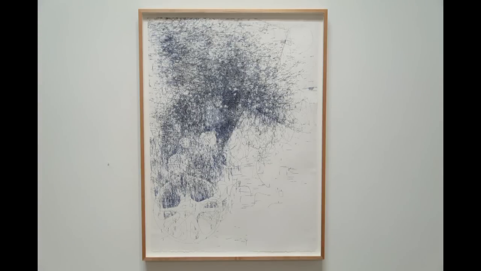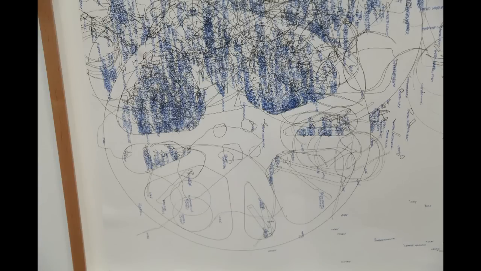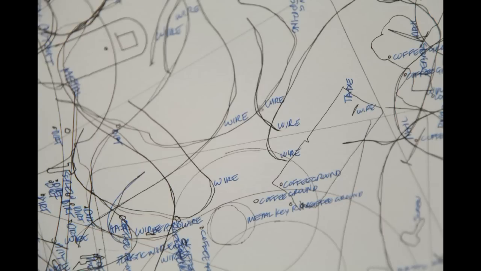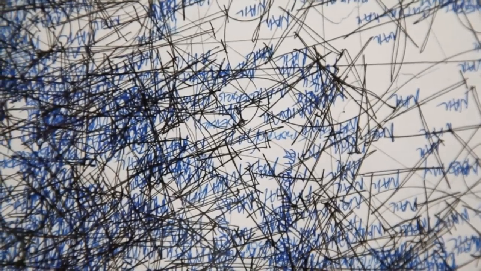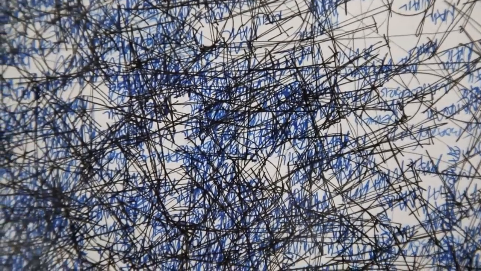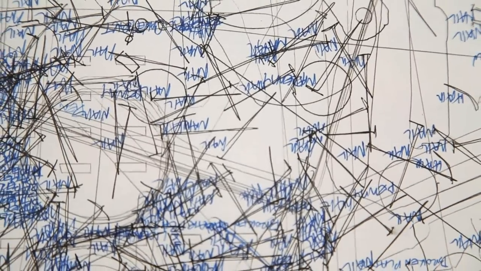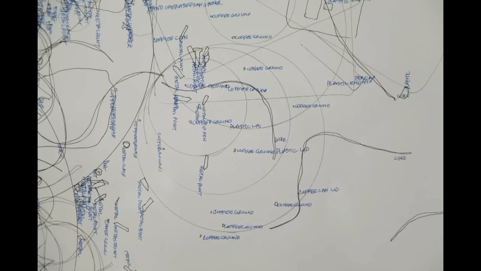And then it just keeps evolving from there into some that have more structure, some that have more variables. This probably has about the most complicated structure. And this is the newest work in the entire show. So this is all objects that have been traced. And then the word of whatever that object is written on top of it. They're usually just off to the right hand corner of the object.